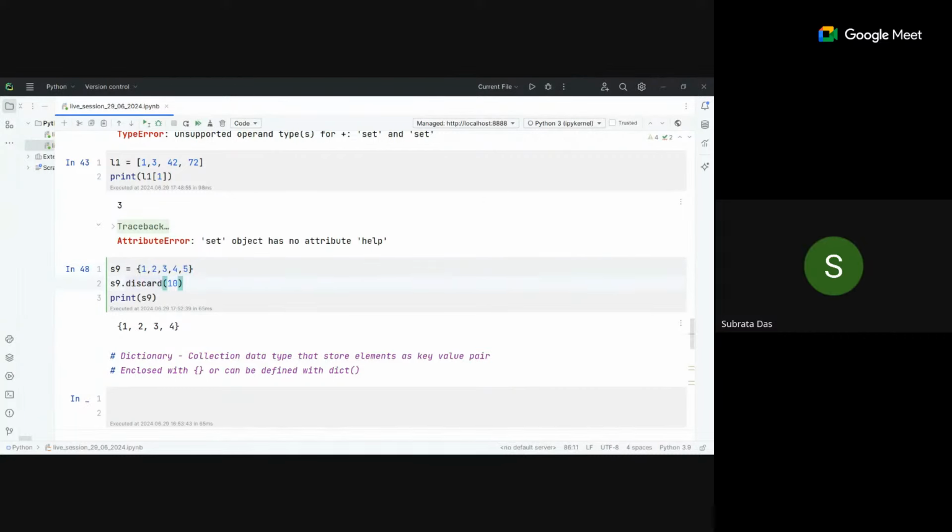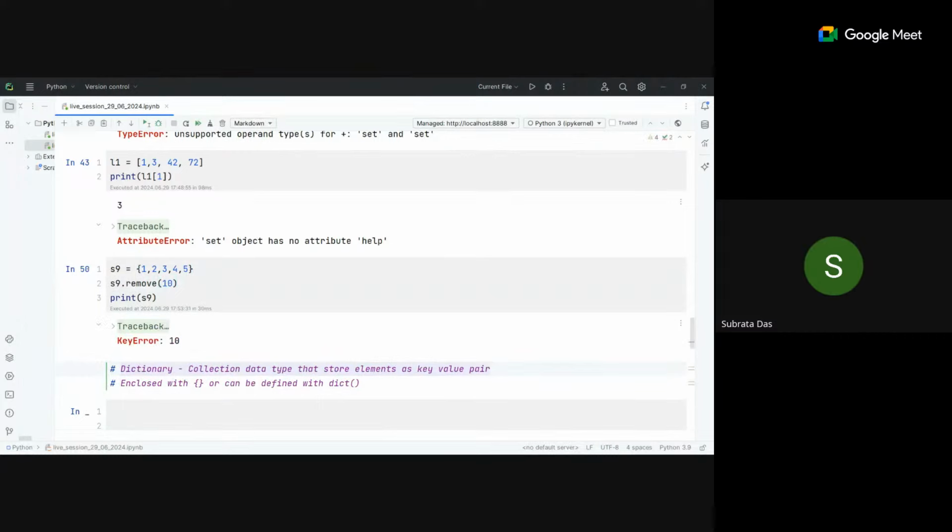In that case, if you run this code, we don't have any error. That is the advantage of discard. But if we use remove, see, here it's saying key error 10. That means 10 is not present in the set. Is it clear?